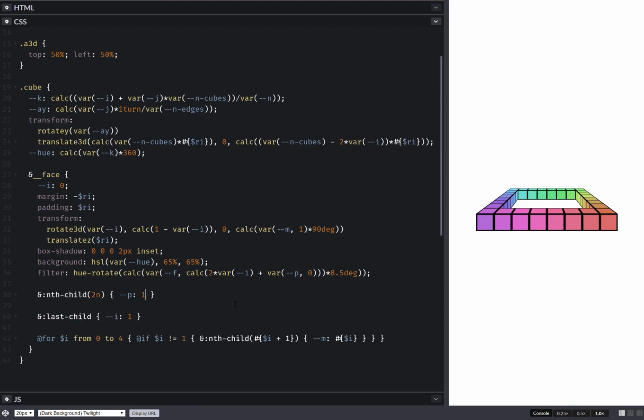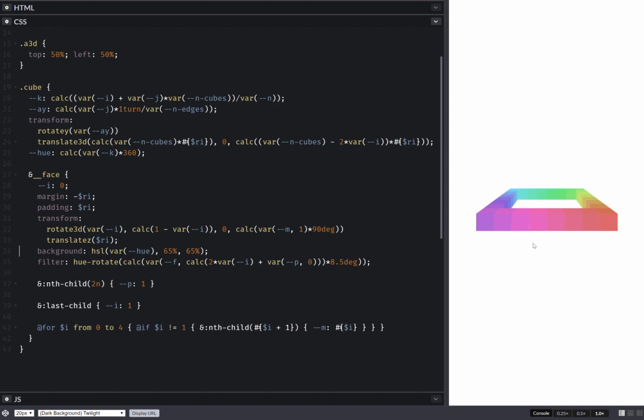Having done this, I can remove this box shadow, and I should have some difference between the faces. They shouldn't be all the same. As you can see, they're a bit different. Maybe I should increase that difference more. Now it's a lot more obvious, the difference between two faces of the same cube. Now something else I want to do is here I want to reverse this rotation.